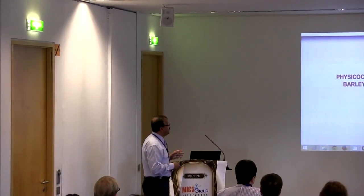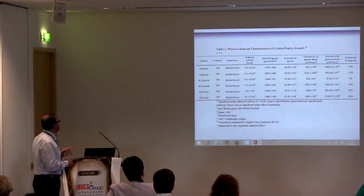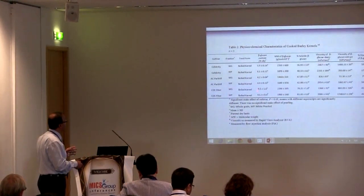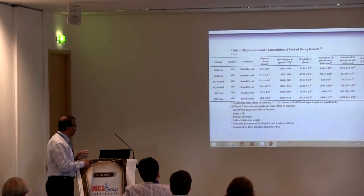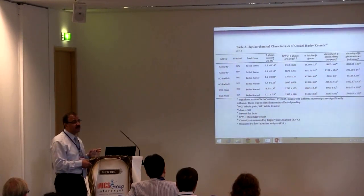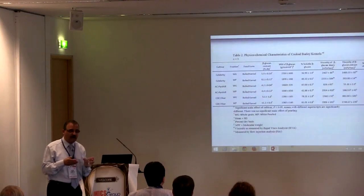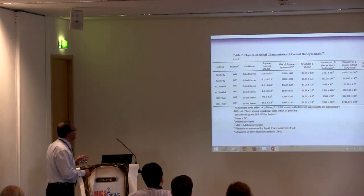That is what the third part of the study will show. Looking at the physicochemical characteristics of barley and health parameters — if you look at the cultivars, you can see the range of beta-glucan content. The waxy variety has a higher amount of beta-glucan, which can explain why those two varieties have lower glycemia. Also, looking at beta-glucan molecular weight, there was a trend for molecular weight to decline on cooking, but no statistical differences between cultivars or after cooking. For soluble beta-glucan, there were significant differences among cultivars, with CTC fiber and CTC ratin having higher solubility.